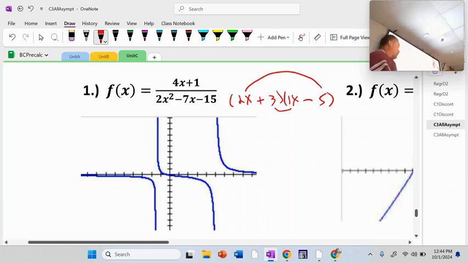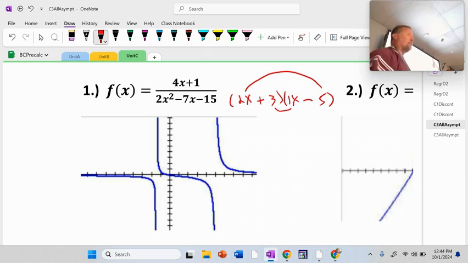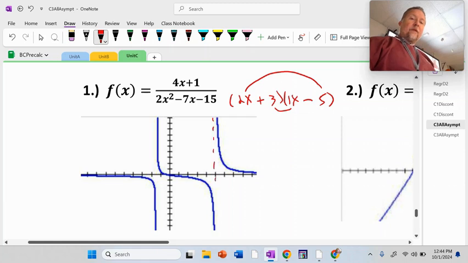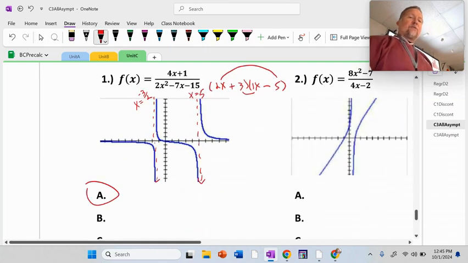You guys are good with factoring. I don't know what it is. It's a numeracy problem. I think in my AB classes, they just don't know how to multiply numbers. It's got to be the problem. I don't know why factoring is such a big deal. But anyway, this is why we see x equals 5 and x equals negative 1.5, which I kind of have to squeeze in there. And that's why I didn't write it in the other one. That's letter A. That's what we were supposed to write right there. But I like writing it there.